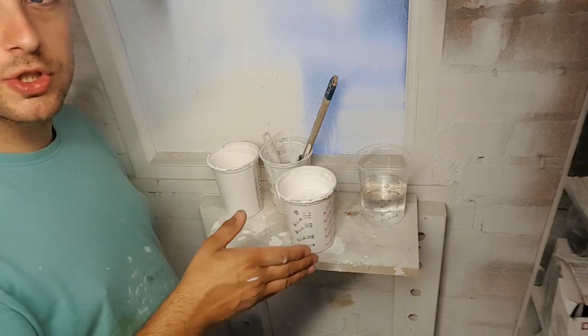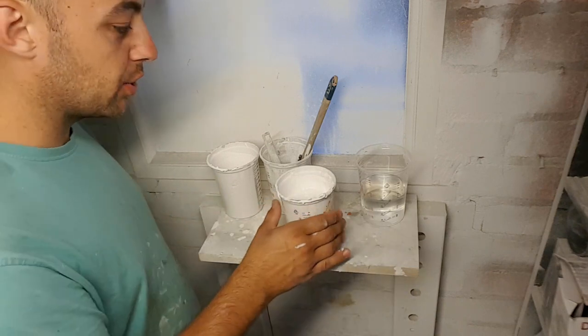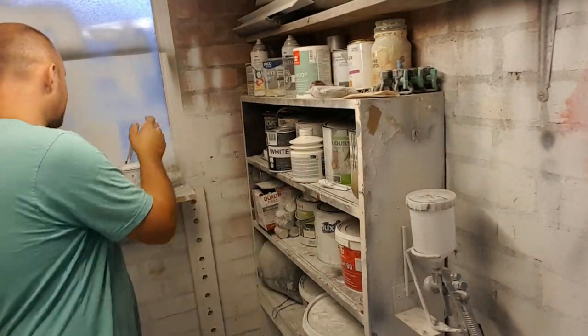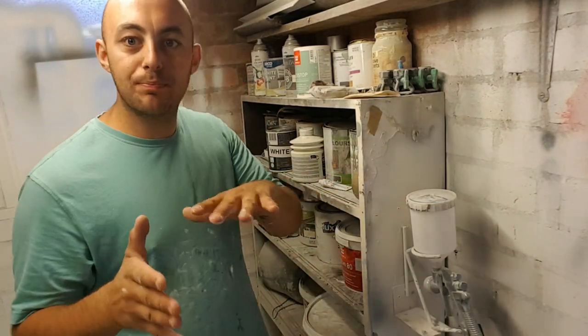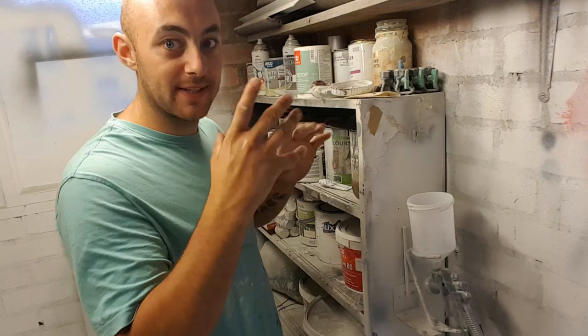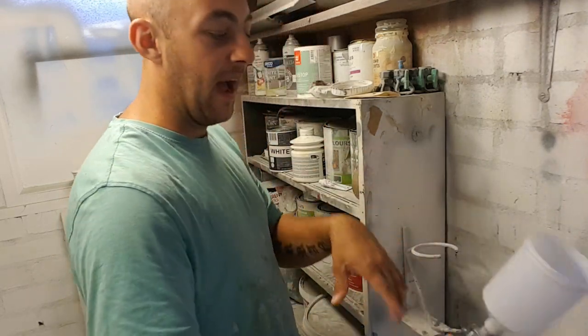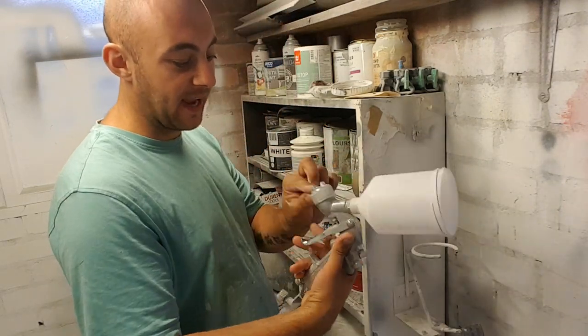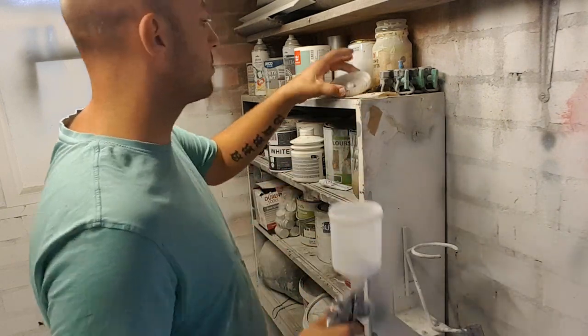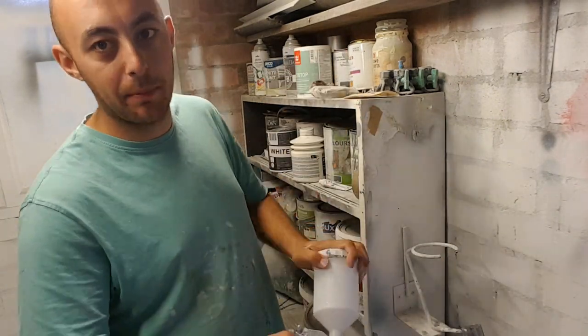That consistency corresponds to the needle size you're using. Once you've got the paint thinned down, the next step is to get it into the gun. That's where those cups come in handy — they're nice to hold and generally the same size as the gun pots, so you get about as much in them as you can in a pot.